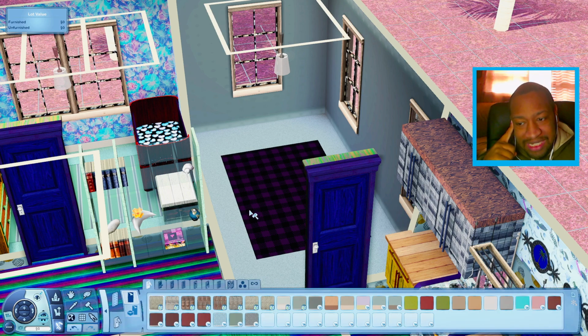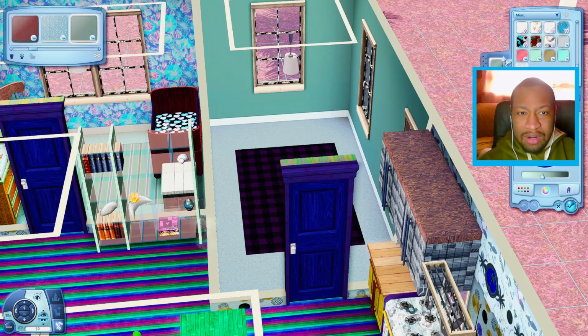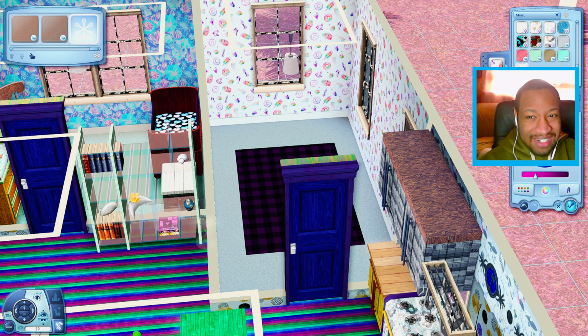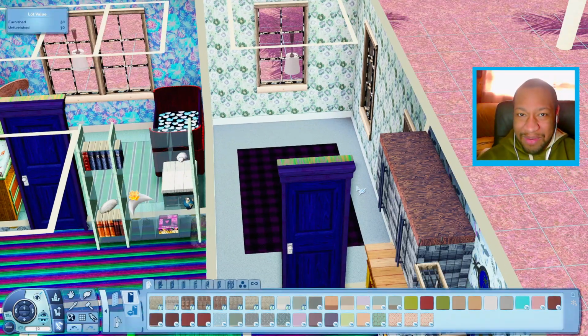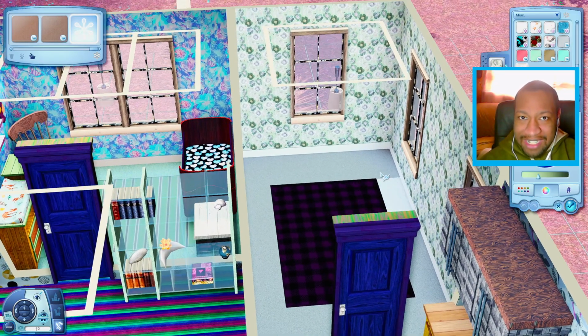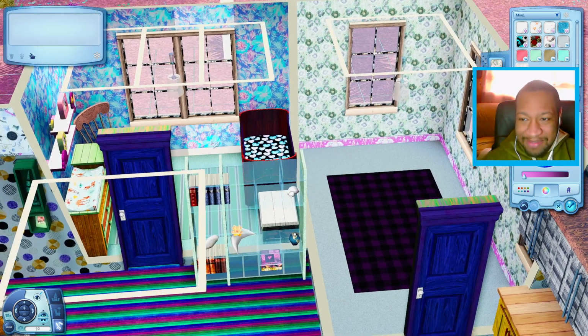So I think I'm going to use the same wallpaper for this room, but of course I'm going to recolor it. All right, so we have one, we have two, and then we have three. Ooh, I should have left it alone when it was at one. I just realized something too, y'all. I forgot to recolor the border of it. So one, two, three.